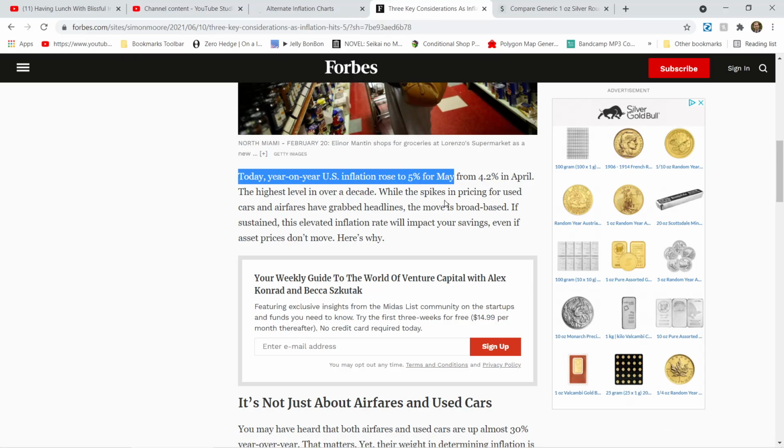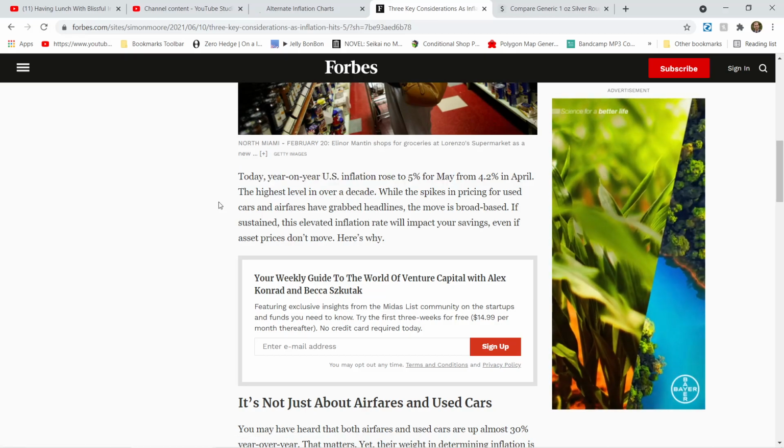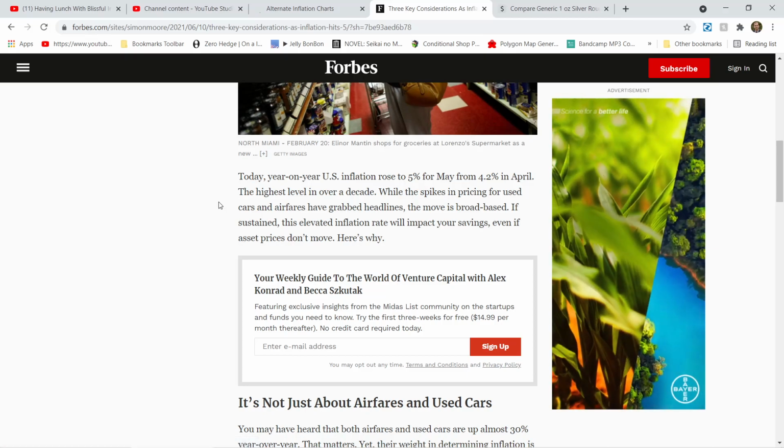So if you don't know what inflation is, real fast, you can get into semantic battles with people, but basically there's two main schools of thought. The Austrian school says inflation is the increase of the money supply, which has already happened, and then what it's kind of morphed into over time is rise in cost of goods and services. So inflation, what the government measures is price increases.